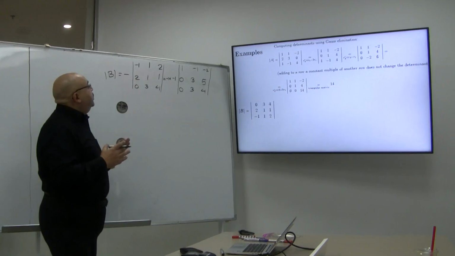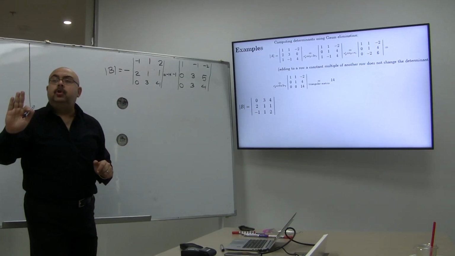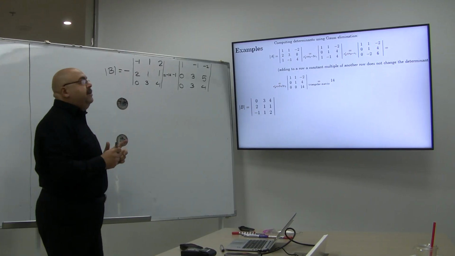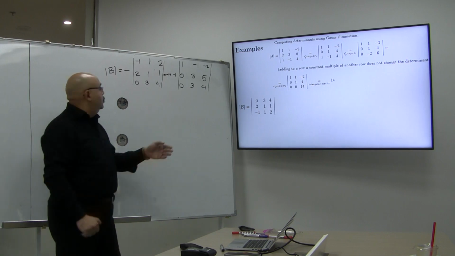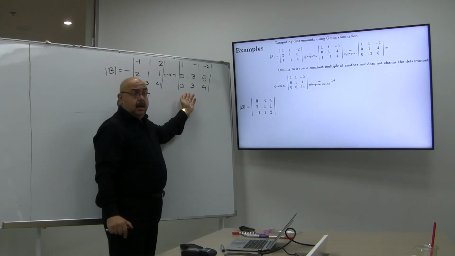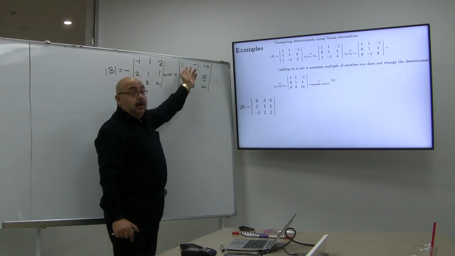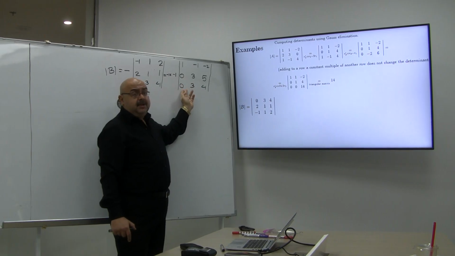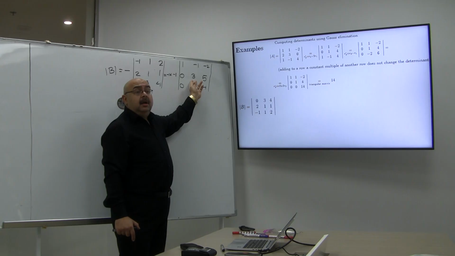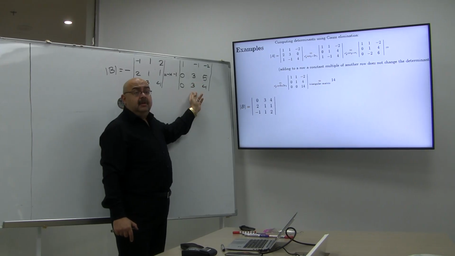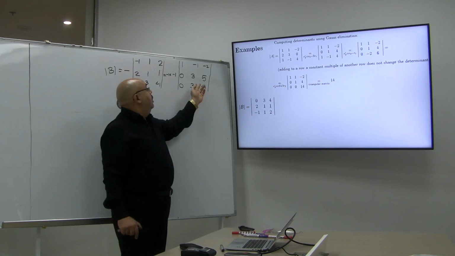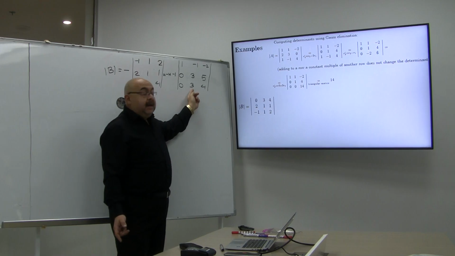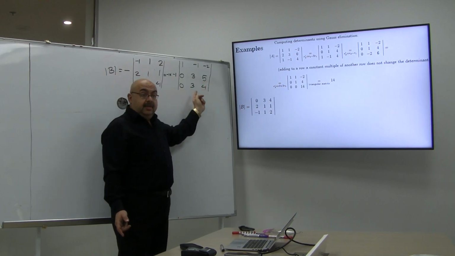Okay, with 3. Whom will I multiply by 3? The last row, the row below? Multiply it by 3? No, I multiply the upper one, the row in the middle. Multiply 3 times 0, zero, plus 0 is going to be 0. 3 times 3 is 9, 9 plus 3 is 12. We want to make it 1 anyway. Negative 1, I will multiply it by 1... I will multiply by negative 1. I can multiply the second row by negative 1 and add it on the third row. I can do everything.